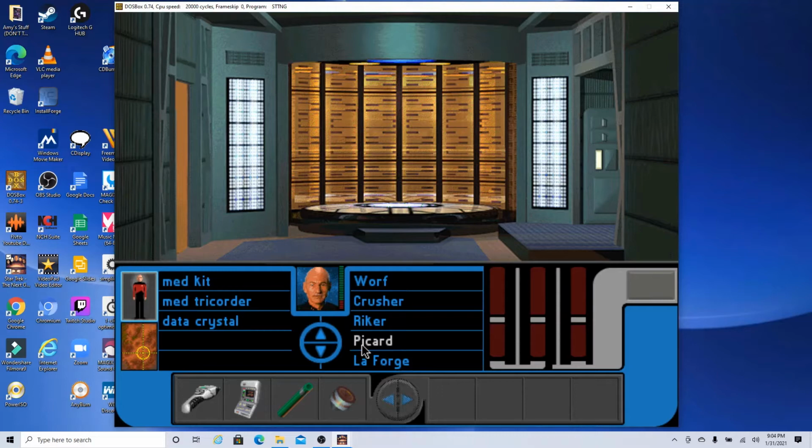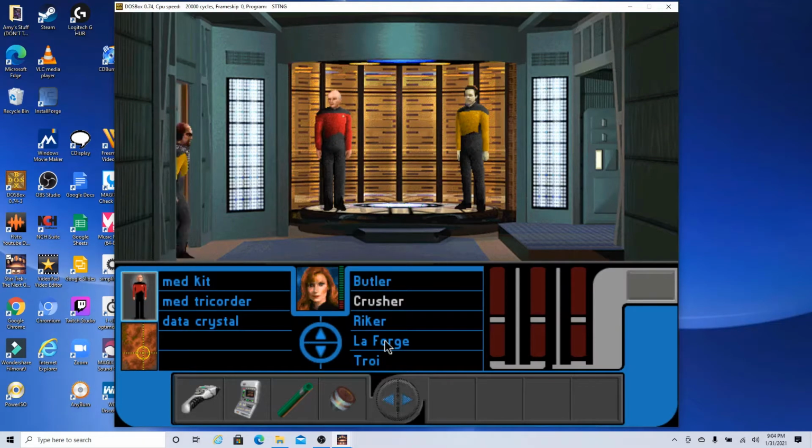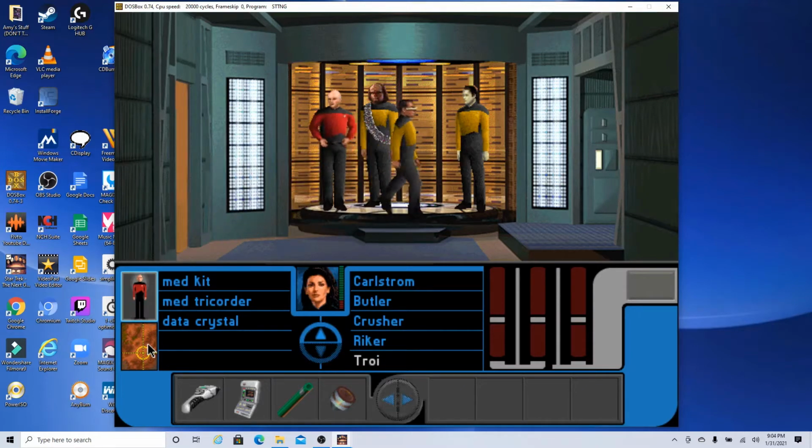Captain Picard, please report to the transporter room. Lieutenant Commander Data, please report to the transporter room. Lieutenant Worf, please report to the transporter room. Lieutenant Commander LaForge, please report to the transporter room. And we got our team assembled. Captain Picard, Worf, Data, and LaForge.